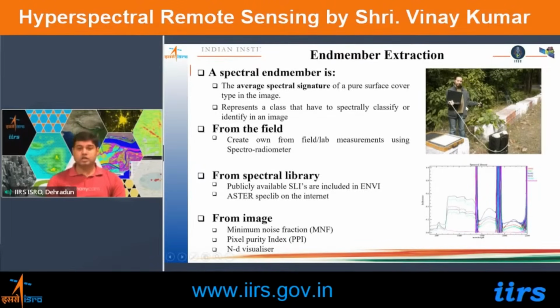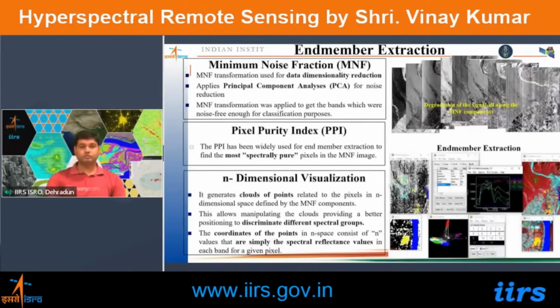These are the spectral libraries collected from the spectroradiometer, and how it is collected from the image I'm going to show. As I told, the MNF step I already explained. PPI is to get the most spectrally pure pixel locations. This is the data with the MNF components, and this particular image shows the pure pixel locations in the data.